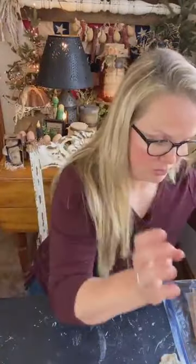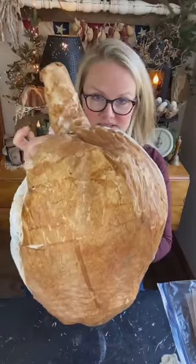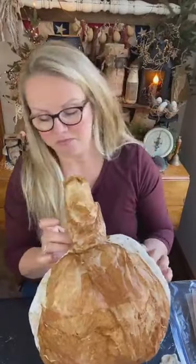So then what you're going to do, ooh, tickly, tickly. Okay, this is what I'm working on now, okay? This is the next step. Now, right now my shape isn't exactly the way I want it, but we're going to be able to finish that and fix the shape to it with this cheesecloth, which is one of the final steps to this.